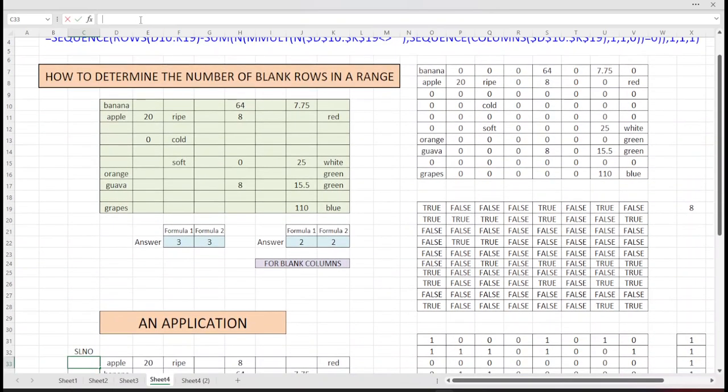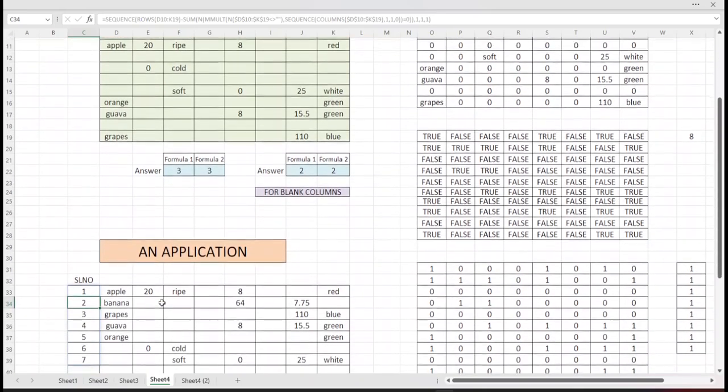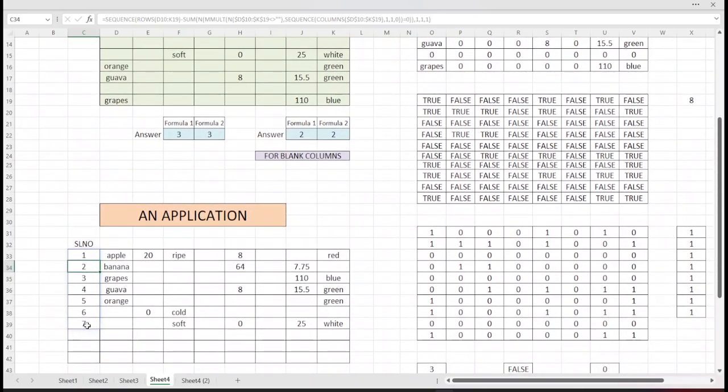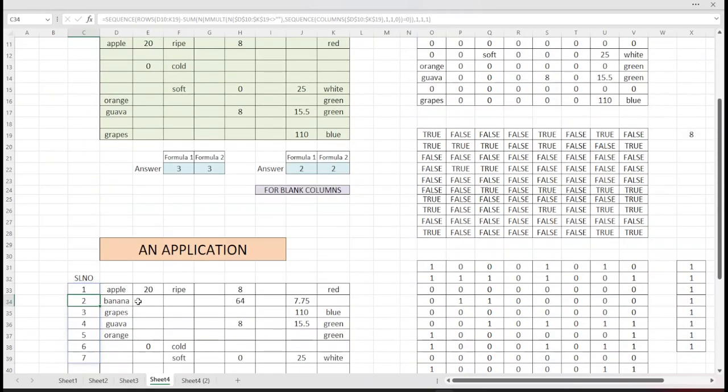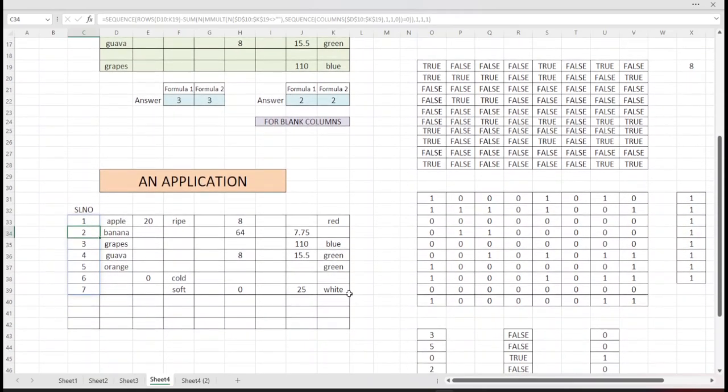It will go up to 7, because there are 3 blank rows and the total number of rows is 10, from 10 to 19. So 10 rows minus 3 is 7. There are 7 non-blank rows. That is why it is going to 7.